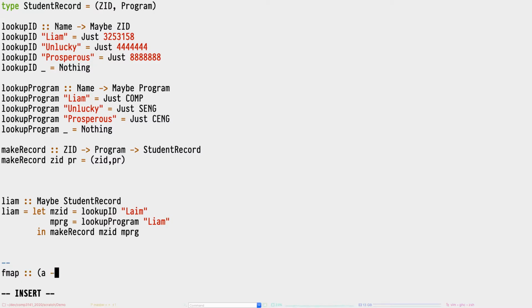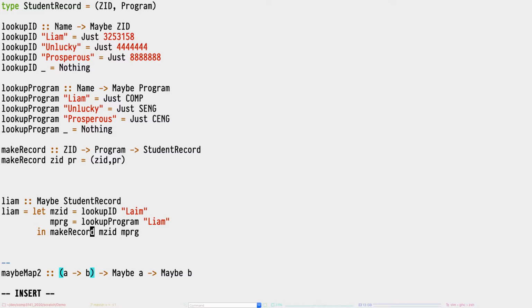So if you remember, fmap is of type A to B to maybe A to maybe B. But what we want here is for our maybe map2 to take in 2 arguments, right? So make record only takes in 2 arguments, so this function type doesn't quite cut it.